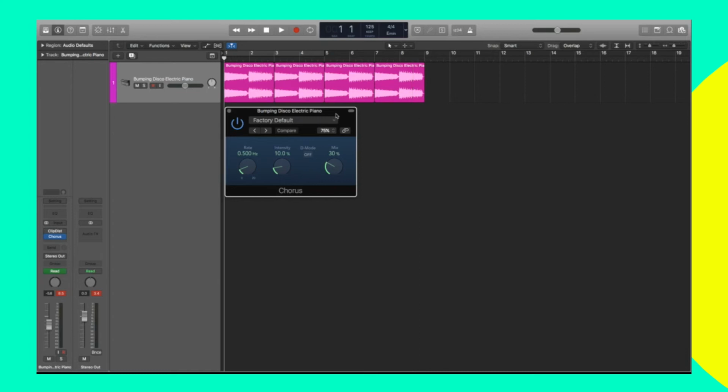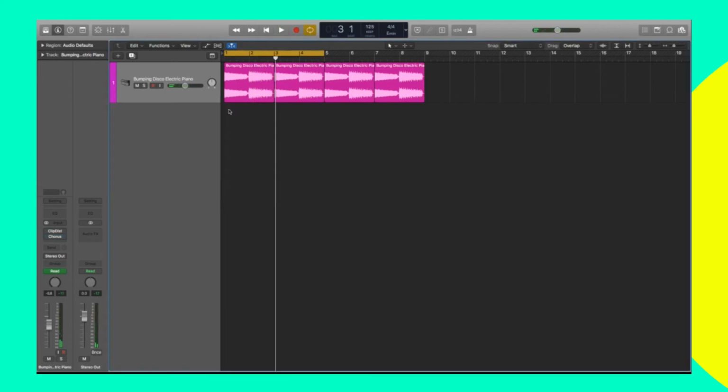There's multiple voices. So what you're basically doing is giving your sound more company, making it sound like an entire ensemble. If we turn this off, it just sounds like one singular voice singing, doing a solo. But if you turn on the chorus, then it sounds like an entire group. And depending on what you're trying to do, it could be extremely useful to create background noises or to widen out something that's sticking out too much.